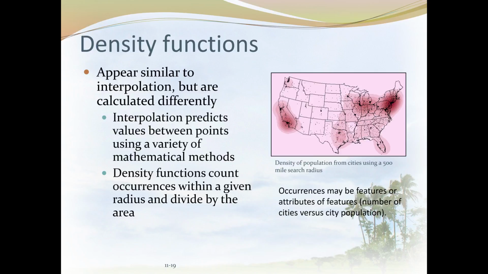And choosing this search radius can take some experimentation, but it should be large enough so that every cell will have at least one feature within the search radius. To meet this condition, a radius of several hundred miles would be required because of the low number of cities in the mountain subregion.